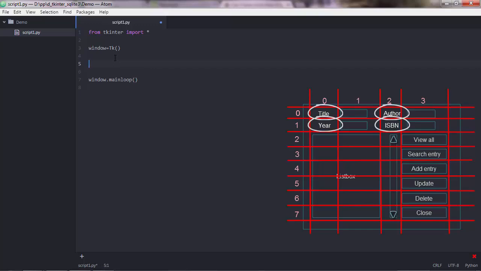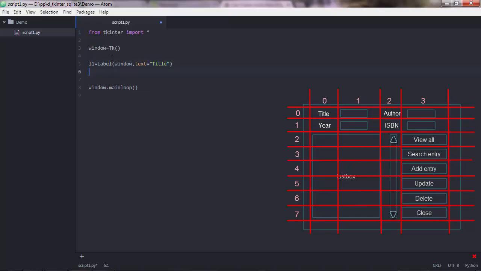Alright, so we have 4 labels here: title, author, year, and ISBN. I'm just going to create 4 label objects. I'll name my variables from L1 to L4, and we use the Label method for that. Window is the parent window, and text would be title.